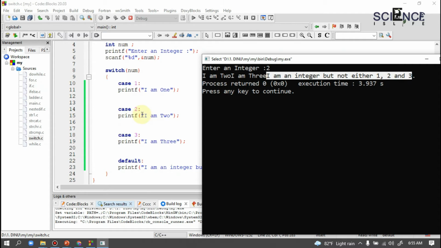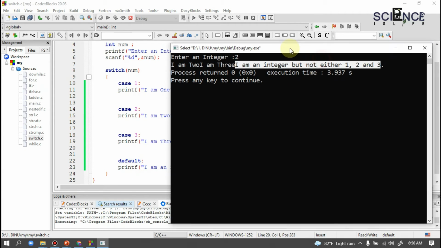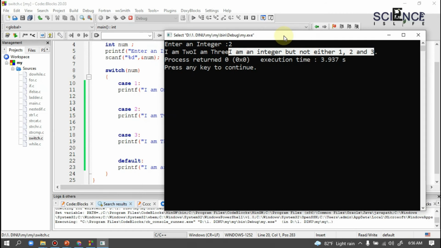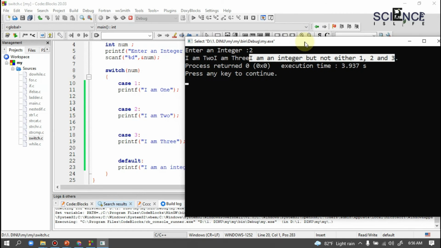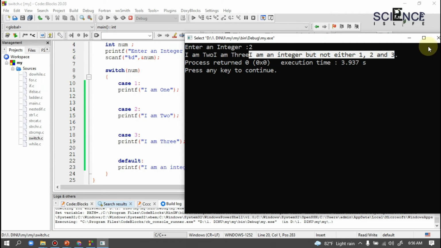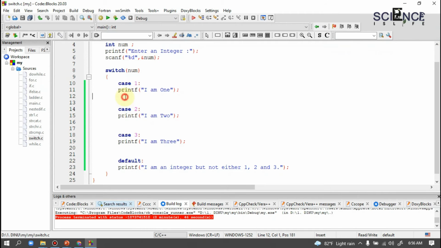So what has happened here? Case 2 is true, then it is printing, then all the cases after this case are executing, right? You will realize how this happens. I'll explain this through a flow chart, right? If we use break, then after executing the true case, it jumps outside of the switch case, right?